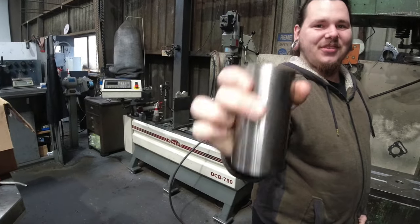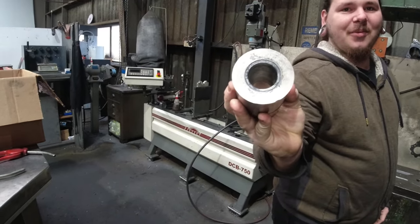Cool. I've watched so many videos about presses. Old diesel gudgeon pin that we've machined for fitting RB collars.